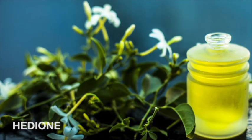Let me tell you what the note of Hedione is. It imparts a delicate and fresh aroma reminiscent of jasmine with green and floral undertones and a hint of citrus and fruitiness. Hedione, also known as methyl dihydrojasmonate, is a synthetic floral fragrance ingredient that's often used in the middle note. Some say it's reminiscent of magnolia blossom, jasmine tea, and red fruit. I may not be able to pronounce it, but I do kind of like the way they describe it.